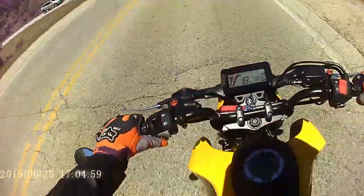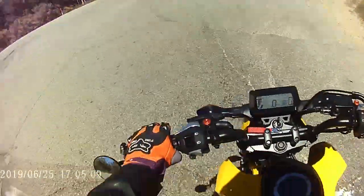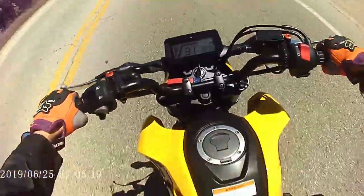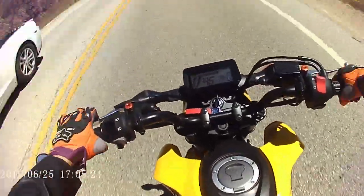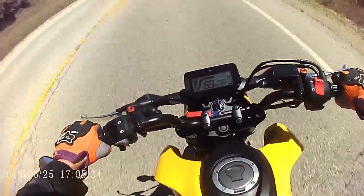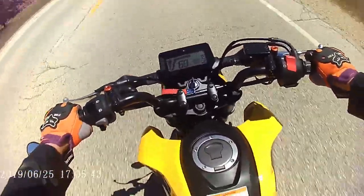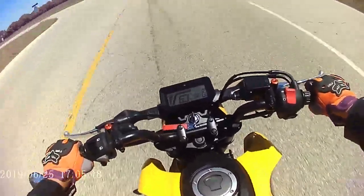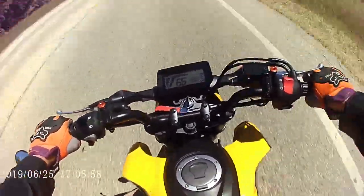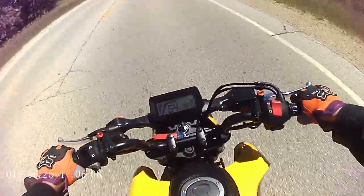Considering stock, I would say it would be like 62 with the tailwind, and maybe like 58 with the headwind, or 57. So that's definitely an improvement. It could even be as bad as 55 with the headwind. On the first day that I installed the new flash ECU, it was extremely windy, and I was still able to maintain like 57, 58, almost 60 into a headwind, which is very good, right? That's definitely a plus. And all this is done sitting upright, which is important because you don't want to be hunched over all the time.